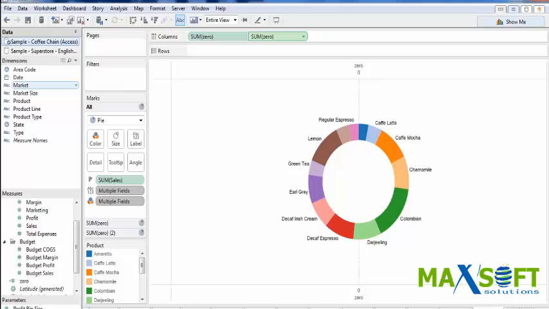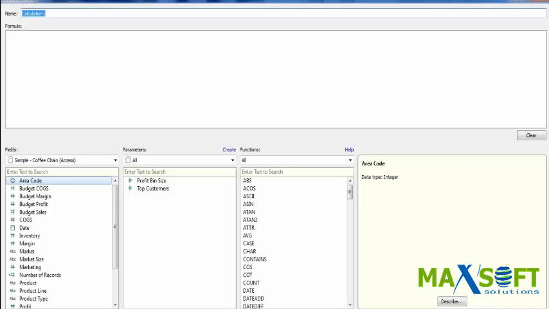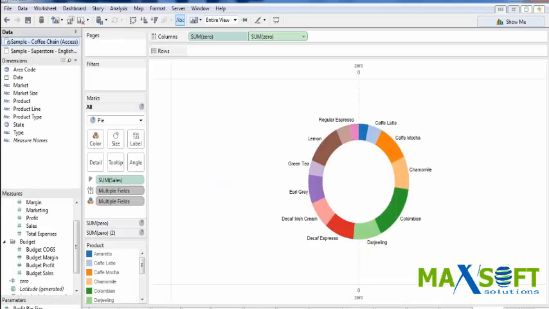So now name the calculation field as 0 and in the formula window just write number 0. So now as 0 is a value, it will automatically come into the measures window as it's a number.